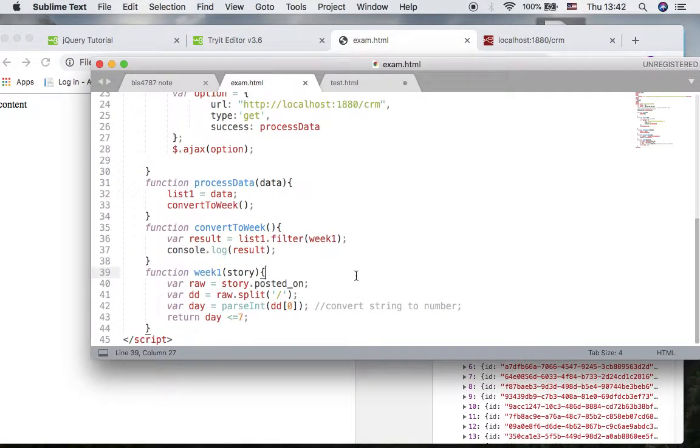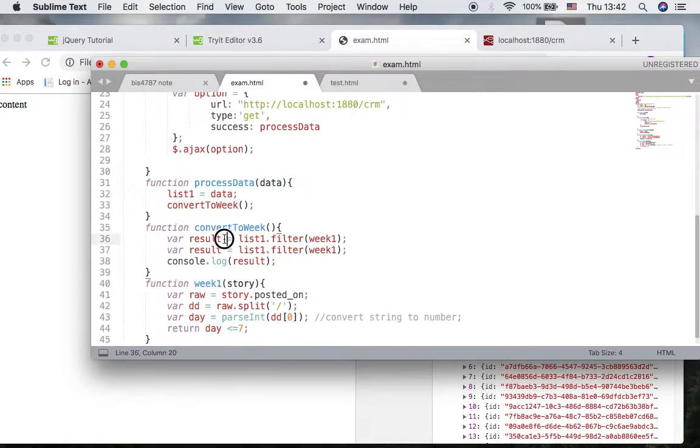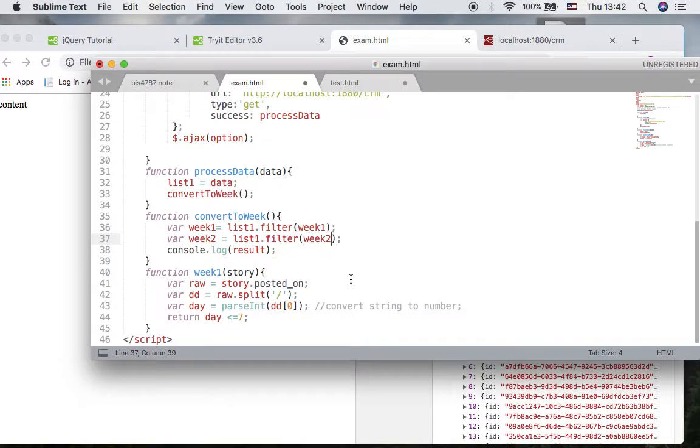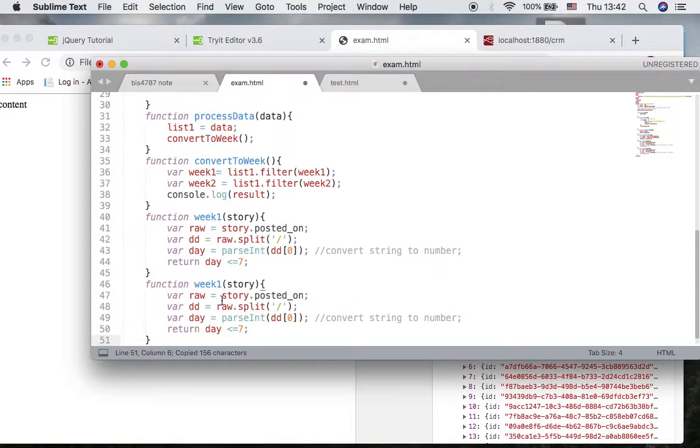And I believe that you should be able to do week 2 and week 3 by yourself. Now I can show you one more, since we already got week 1. We can also do the same thing. So we duplicate this. And now this is going to be week 1, and this is week 2. We change that, and this is going to be another callback called filter week 2.